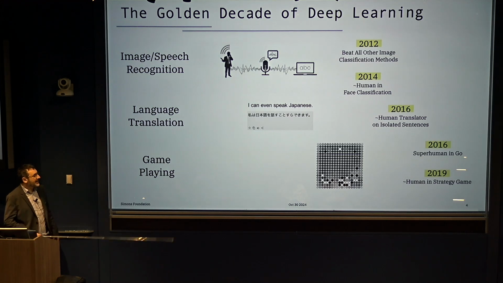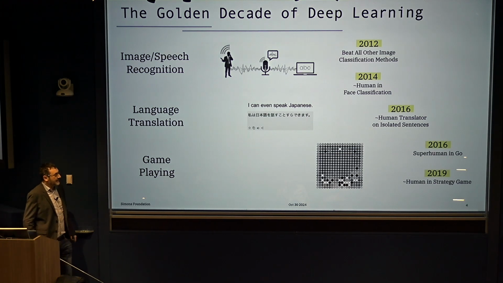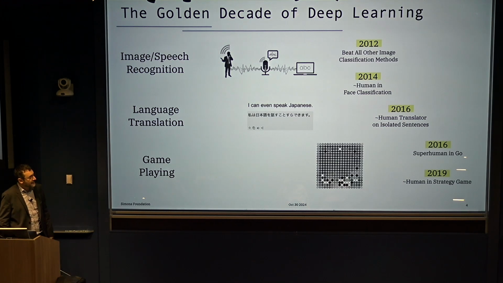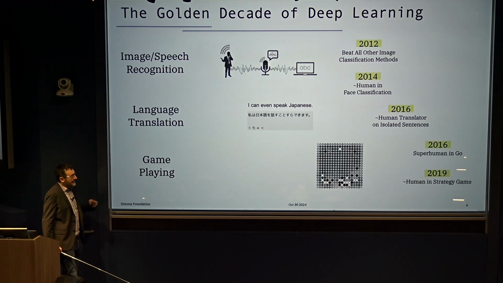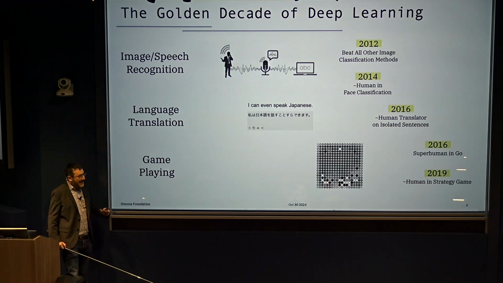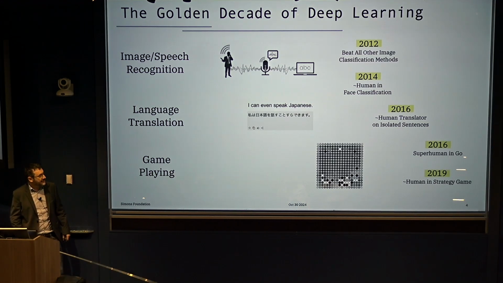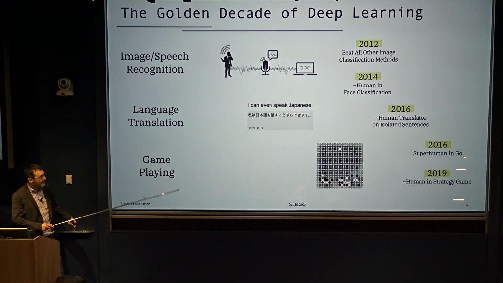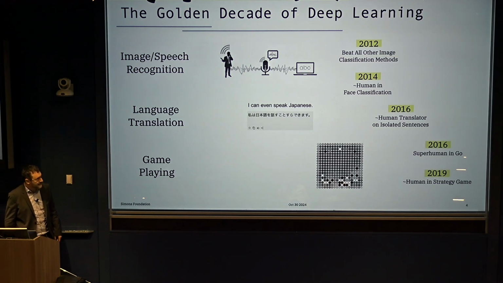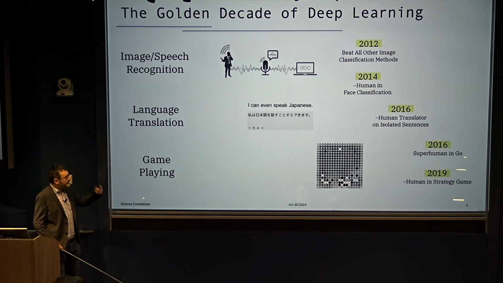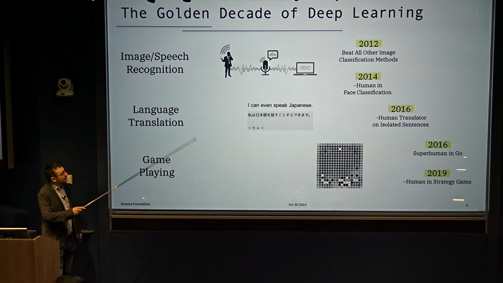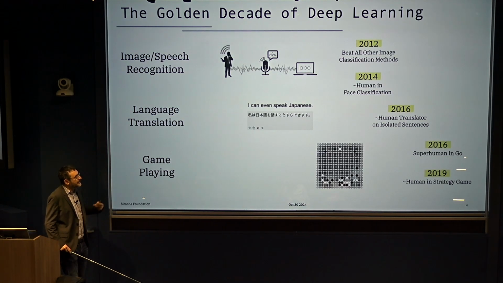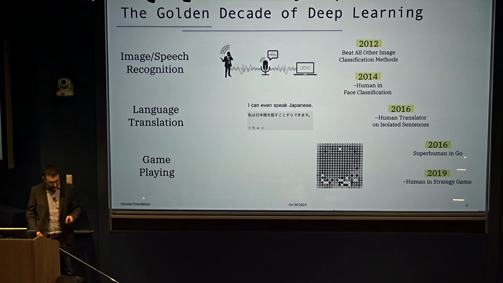And there are many other cases, for example, game playing. Let me mention, for example, that in 2016, DeepMind, as many of you might know, realized this game engine that was able to beat for the first time the best player in Go with a deep learning-based strategy. And there are, of course, many more recent advances, but I just wanted to quote this golden decade that also led to the first developments in the field of science.